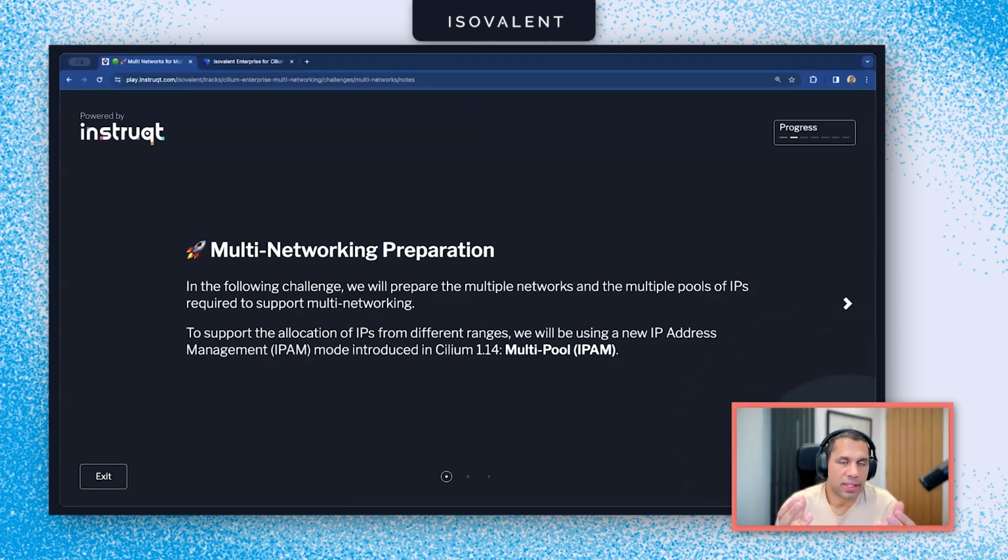Now, typically in Kubernetes, you get a big flat IP range, which might be assigned to a cluster or even assigned to a node. And pods, regardless of the namespaces, will pick an IP address from that pool. With multi-pool, we have more flexibility on how we assign IP addresses. For example, based on an annotation, you can say this pod will pick up an IP address from that pool. If this pod is part of that namespace, it will pick up an IP address from a different pool. This just gives us a bit more flexibility and granularity on how we assign IP addresses to our pods. And we're going to need this once we have a pod with multiple network interfaces, so it can pick IP addresses from different network pools.